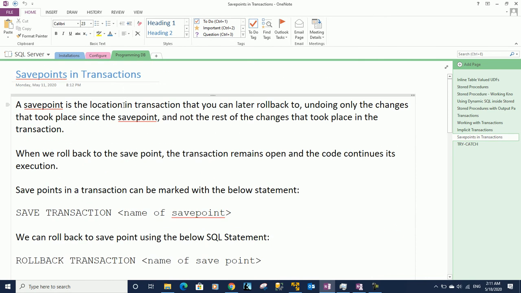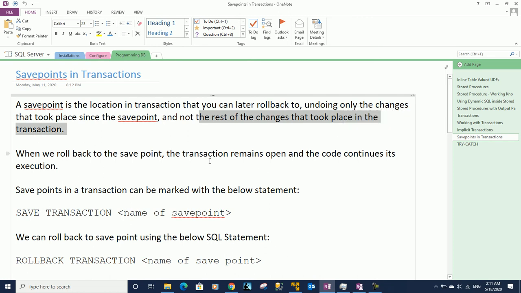So basically a savepoint is a location in our transaction which we can later roll back to. It is a marked section within our transaction to which we can later roll back, undoing only the changes that took place since the savepoint, and not the rest of the changes that took place in a transaction.